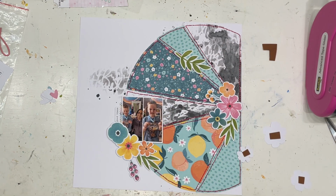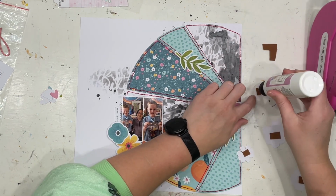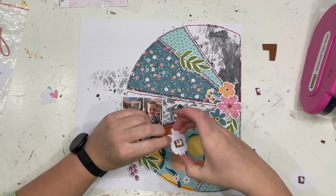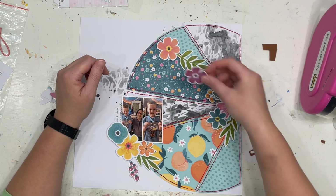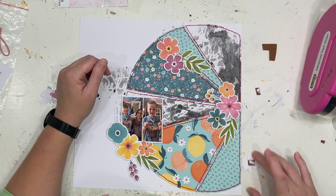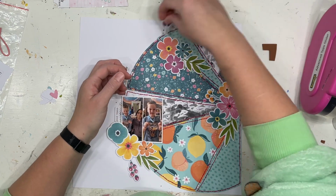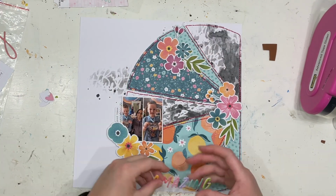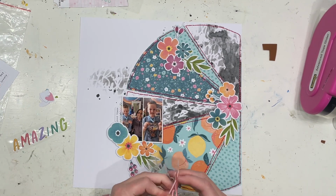my title. Now for my title, I actually pulled some thickers from a past kit that Steph created, and they are the Radiant thickers that came with the Paige Evans collection. The colors are just absolutely perfect. A perfect match for the Happy Days collection. So I can see that I'll be using quite a few of those sentiments in the Happy Days collection.